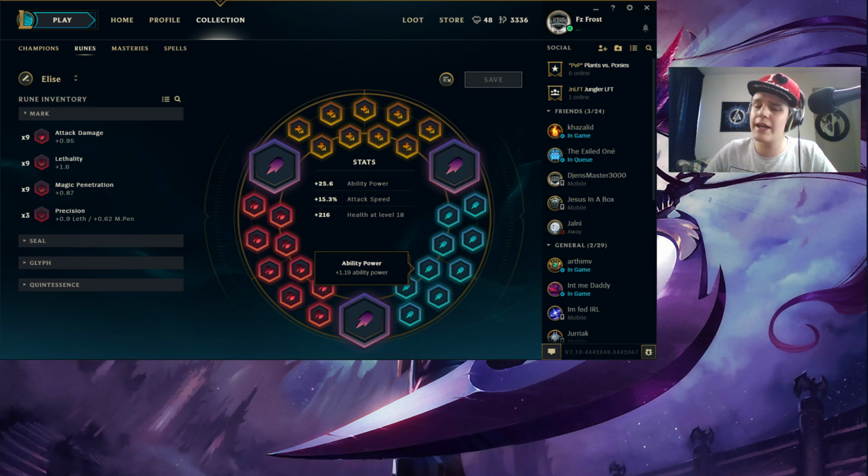Then I take scaling health on the seals because all you really want on Diana is to have a higher health pool. Armor seals are not beneficial because you don't take any damage whilst you're jungling, because you take the Hunter's Potion, Hunter's Talisman with the fact that you have that shield. So that's pretty much the rune page for Diana.